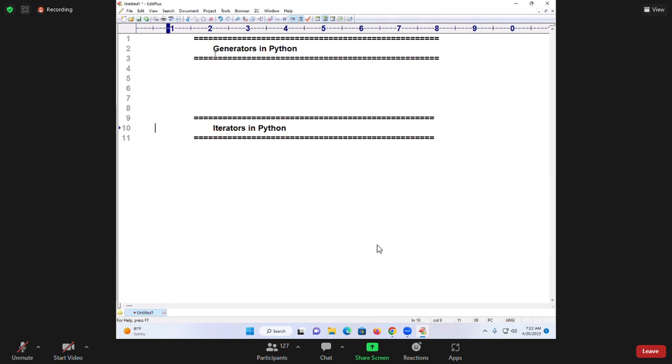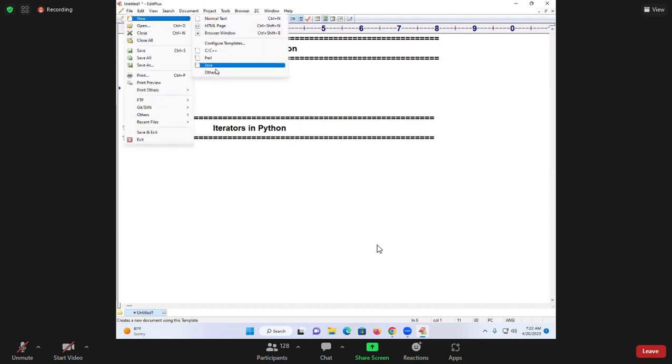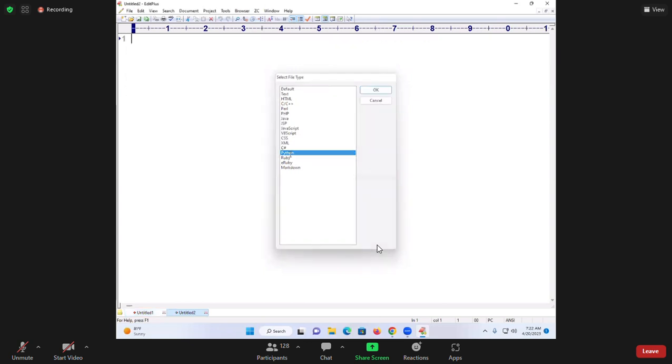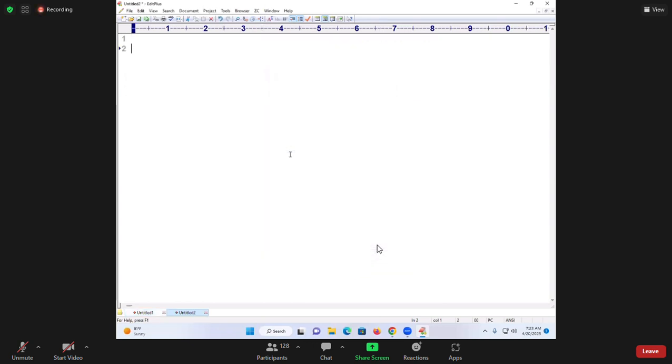Now, what is the use of these generators? Take an example. Try to understand the programming here. Suppose I have R is equal to a range of 1 comma some value. So the R object is designed with a range of what? From such a smaller value to such a bigger value.